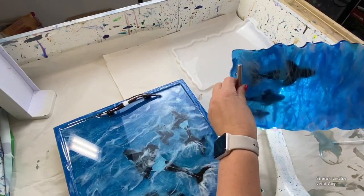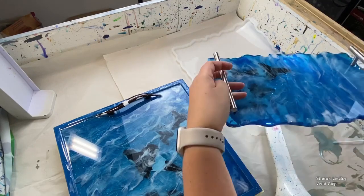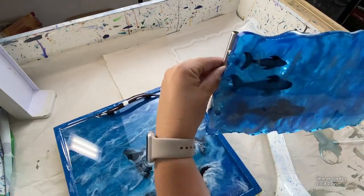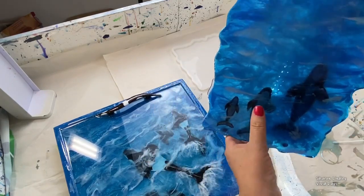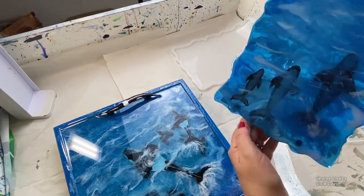Oh yeah, that's the transparency. So you get to see those as though they're caught in a moment of time. So now what I've got to work out is, do I enjoy the sides or do I want to paint them silver? But underneath, that's why I painted it all white, so it would look like it's the underneath of the whale swimming.